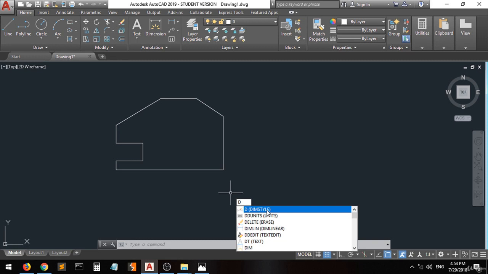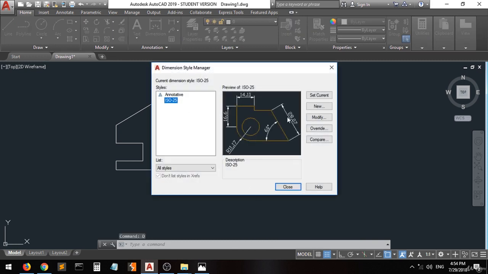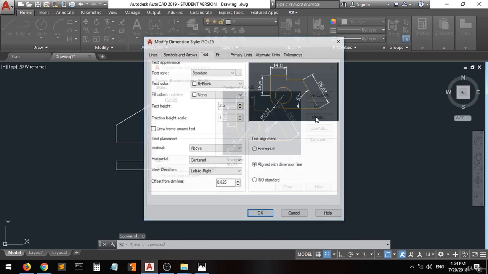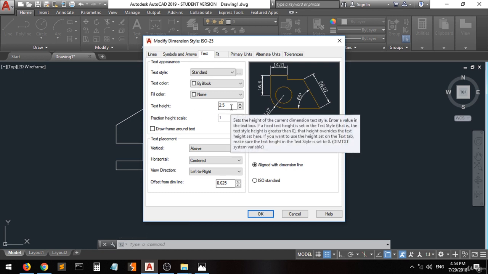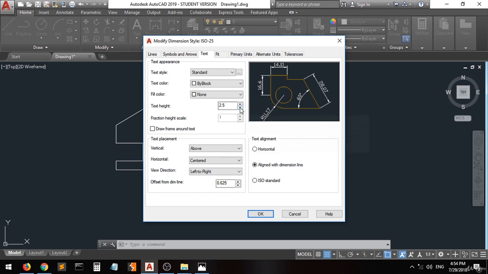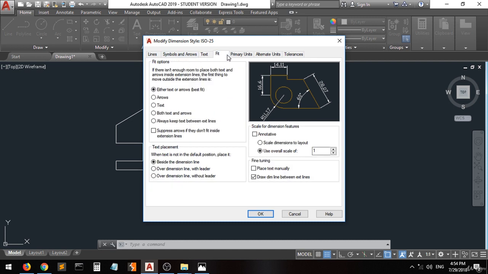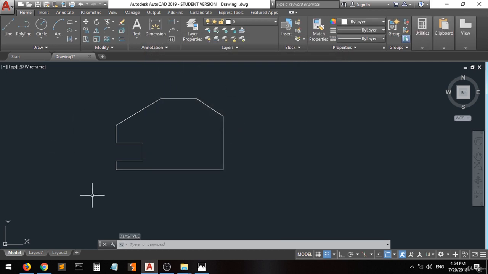We go to the dimension style, and then we go to modify. We will make, not the text, we'll make everything smaller. So let's do, for example, the fit. Okay, I'll show you in the next lectures how to put the dimensions. And for now, we have created this drawing.